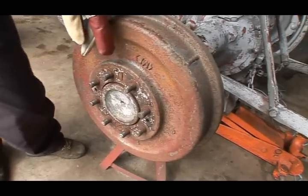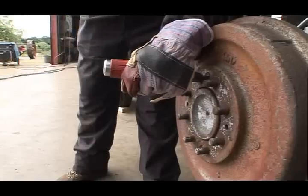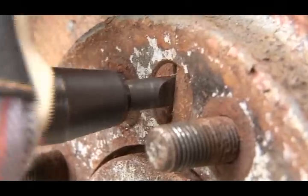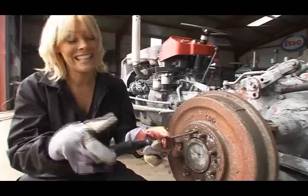This screw probably hasn't been turned for decades. For this job, you need the right tools. One impact driver. Whoa, that was easy.